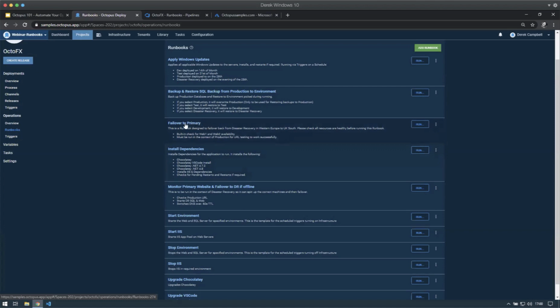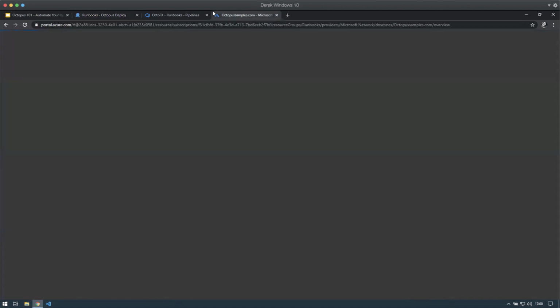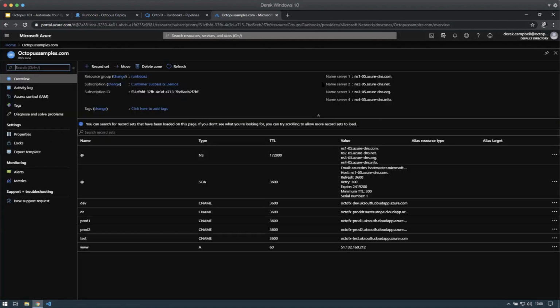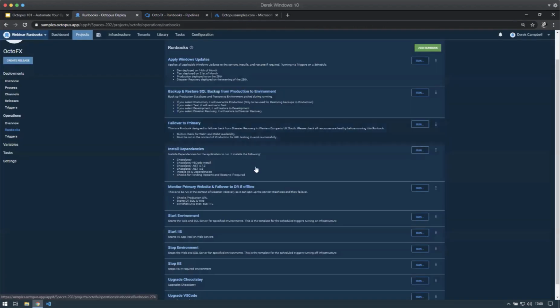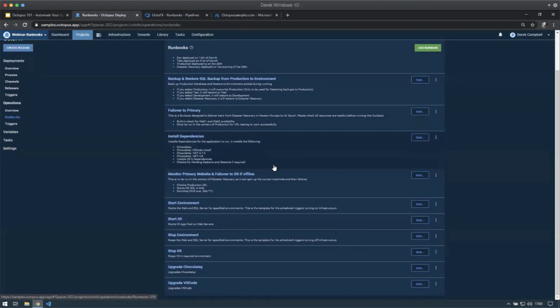Yeah, and from here, you'll see within Azure, I'm using Azure as our DNS server. You could add in a link to the DNS zone so you can check that it definitely has worked. And that's the benefit of using Markdown. So the next few ones, we're installing some dependencies.